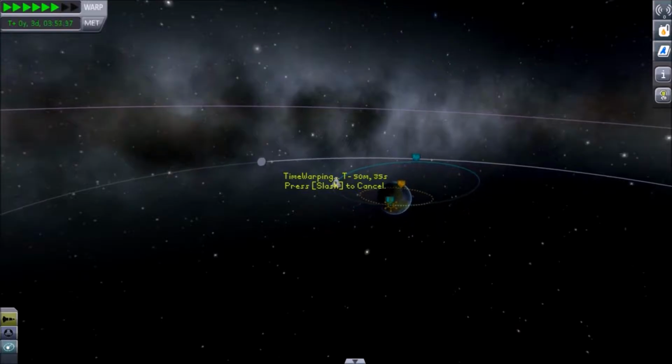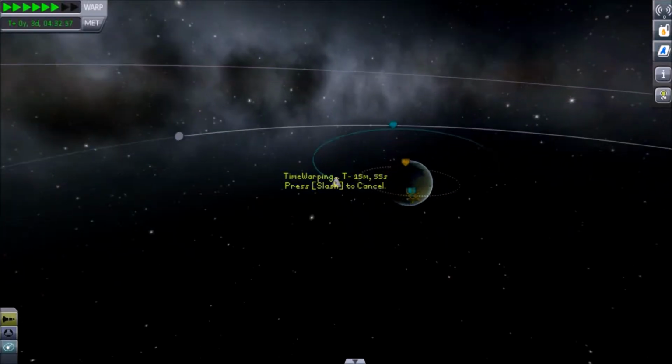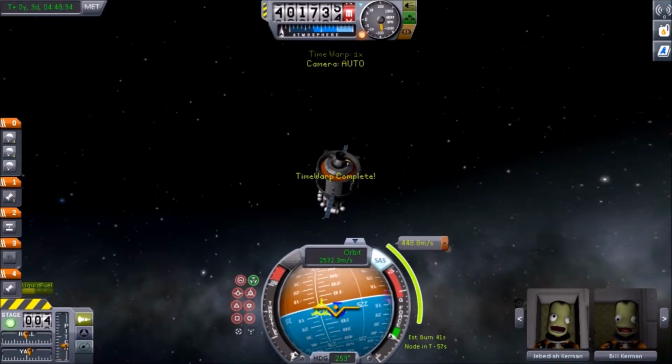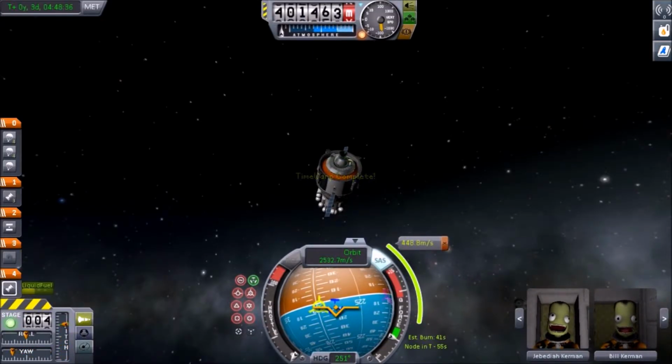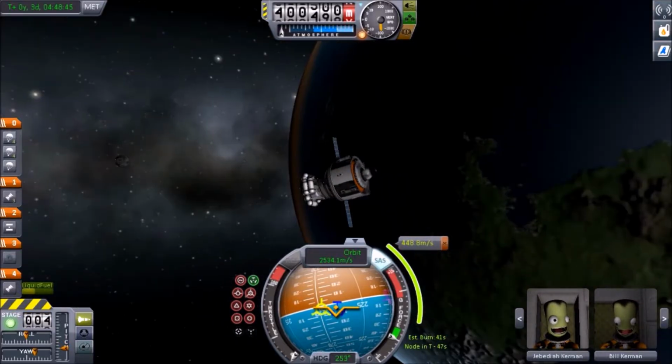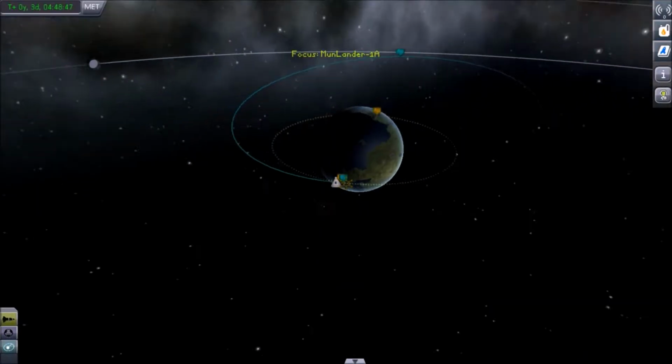Landing on land is a problem because you could end up slamming into a mountain, hitting the ground too hard, or tipping over as you hit the ground. We want to land in the ocean, like the moon, like the Mun. It's about hitting the right place when we come in to land. So let's zoom out and take a look.